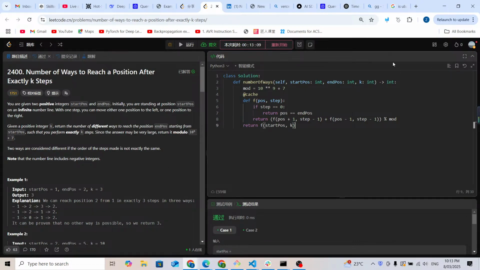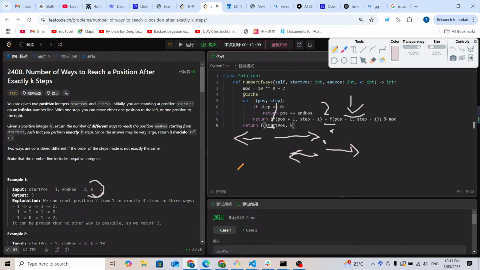And let's just try to do some trimming for the binary tree. Because according to our idea, for example, if we were to reach from 1 to 2, and what about this k? If we go too far away, for example, this number, let's just use the right side. Maybe this number is going to be too far away. Maybe this is 5, and this k is maybe 2. So our position is 5, and the step k becomes 2. Can we reach this number 2?